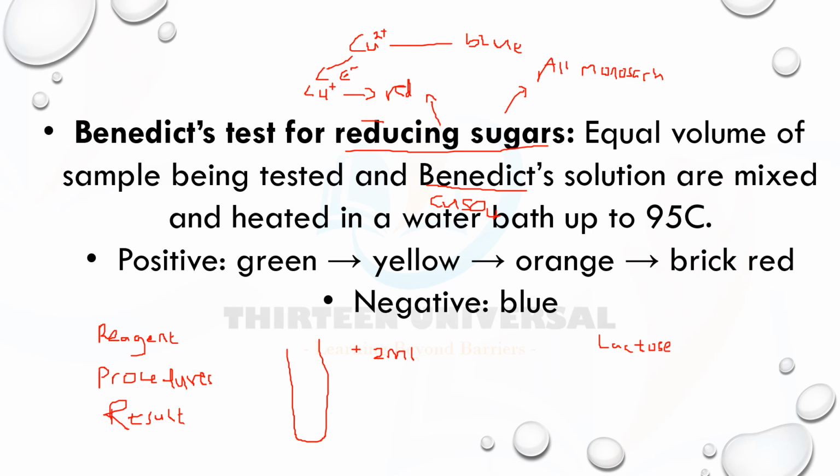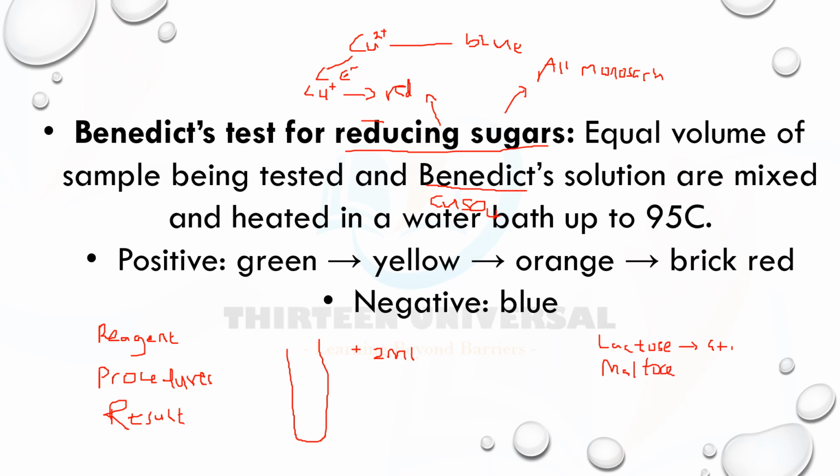But we have disaccharides, which are lactose. Lactose is made up of glucose and galactose. We have a topic on this, right? So we have maltose. Maltose is glucose and glucose. So they are reducing sugars, so if they are present, all right.